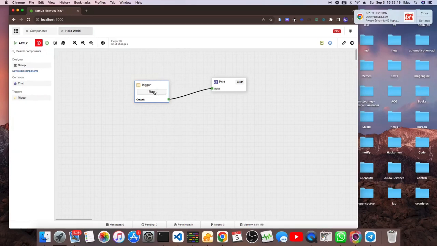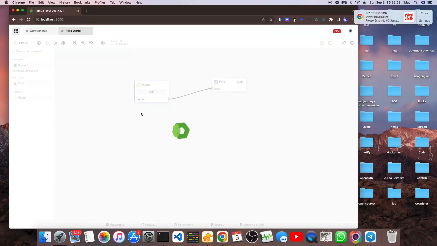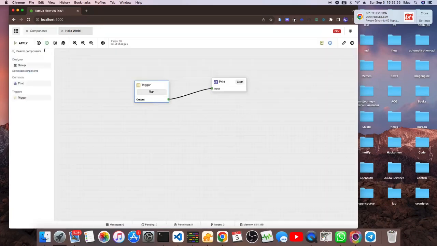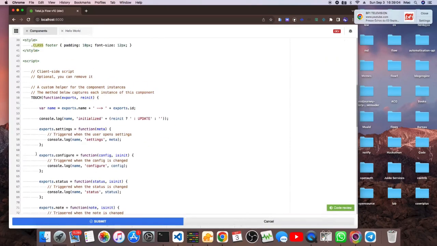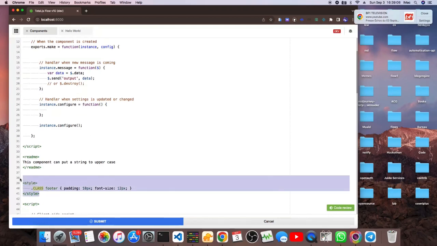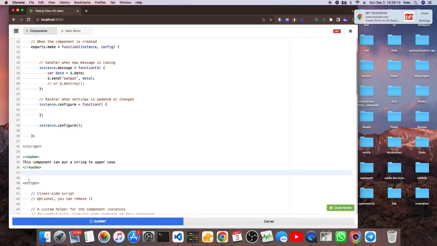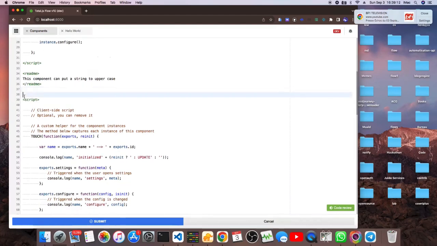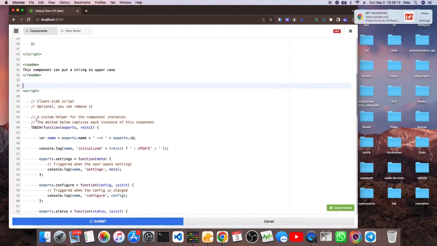Okay, when I click on this, for example, it is paused, so we are not going to see any message. But if I remove the pause and click here, you will see this part. How it looks can be defined by this tag called style. Okay, keep it in mind. We don't need it, so we remove it because we're not going to have any footer. This script is a client-side script.